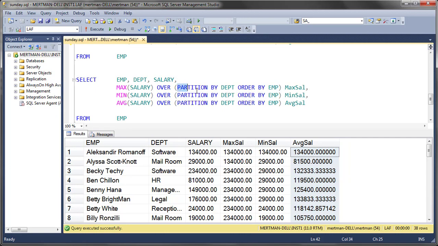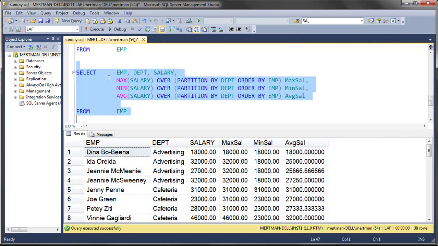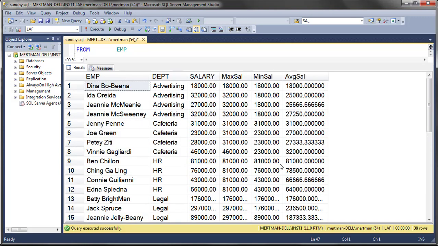When it says partition by department, see, now the difference between what you see here and what you're about to see is like night and day. So let's hit that. Okay. So now, what do we have? We have this. Notice all the advertising records are together at the top. They're sort of like grouped together, but that's a really bad way to explain it.